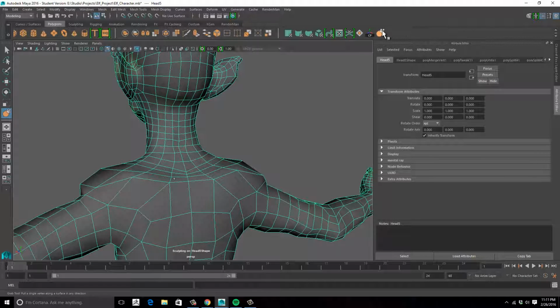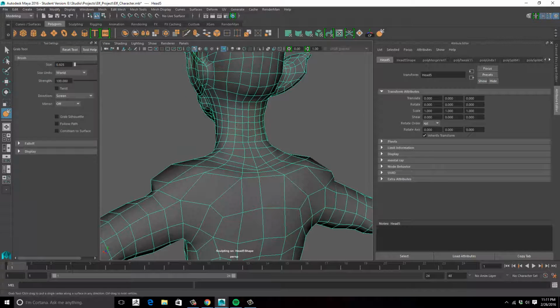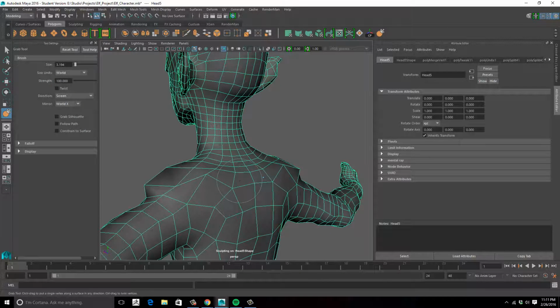If I want to fix that without having to delete everything and then re-merge it together, I can. A lot of my tools, if I go to my grab tool here, have a mirror function, so I can turn on world, I think that's going to be world X, and then I can smooth that out a little bit and have that mirrored.